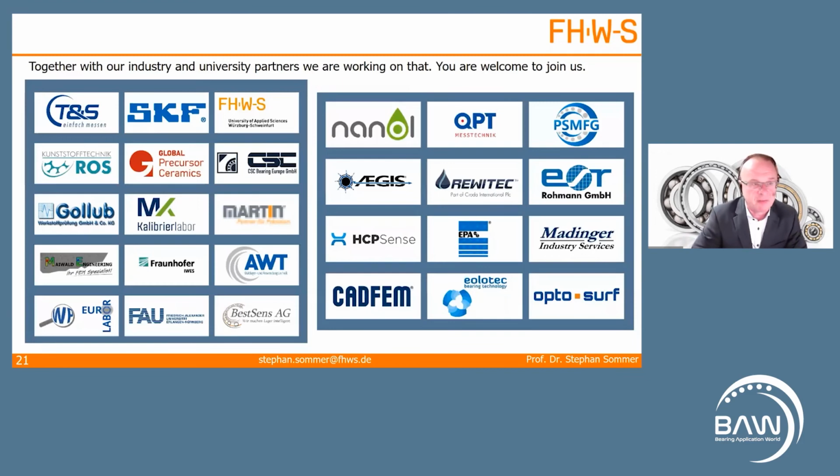And here are our partners. Let me quickly say some words. I just mentioned new, better measuring technology. We have contour measuring machines, together with QPT or OptoServe. Then we have sensors in bearings, like from HCP Sense or from Best Sense. We have new lubrications like from Nanol or Revitec.